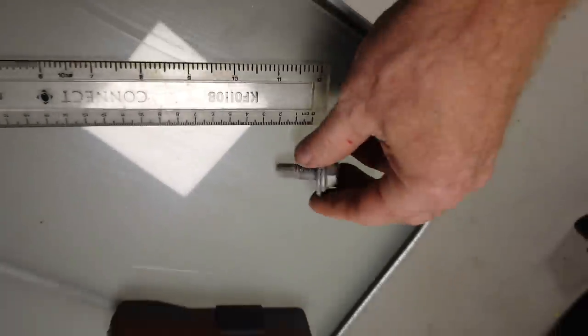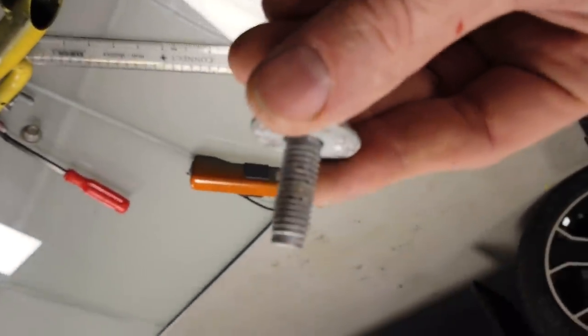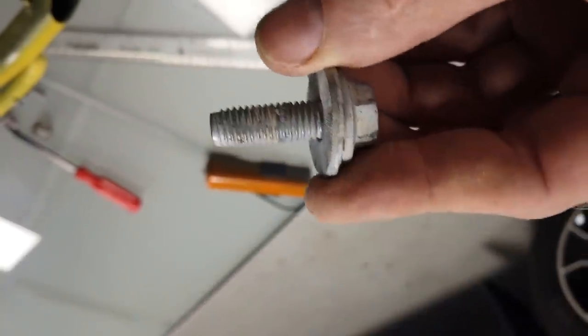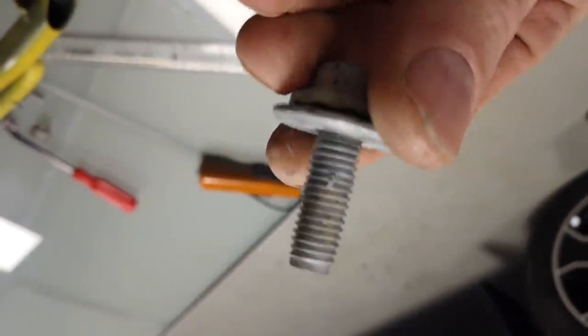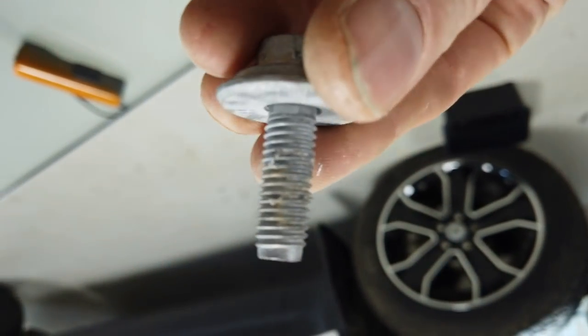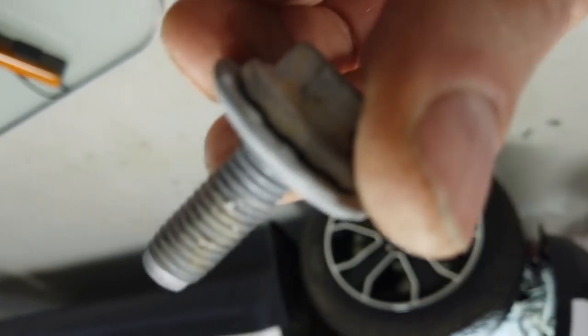And I guess they're giving you longer ones because you've got an extra thickness of aluminium to go through. But they've only given me two in the pot, so we're going to have to sort that out with Land Rover. I could see now why you need four. But we'll keep going. We'll gloss over this.